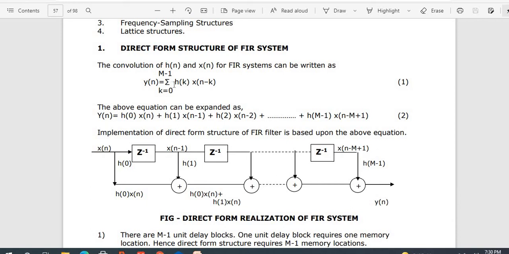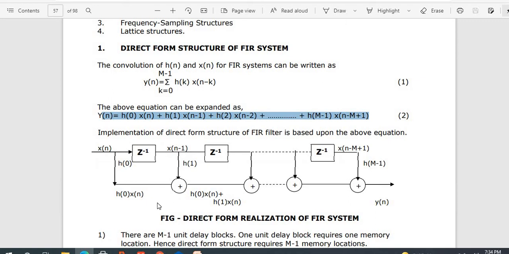Because an FIR system depends upon the present inputs and past inputs, that's the reason we can write it in this way. So the direct form of realization is y of n for FIR filtration, the sum for k equals 0 to m minus 1, h of k, x of n minus k, right? h of k is the impulse response. If you want to substitute different values of k, put k equals 0, so h of 0, put 0 here. What will we get? h of 0 into x of n, plus h of 1 into x of n minus 1, and so on till the last, where k is m minus 1, giving x of n minus m plus 1. So this is the above equation we can realize.